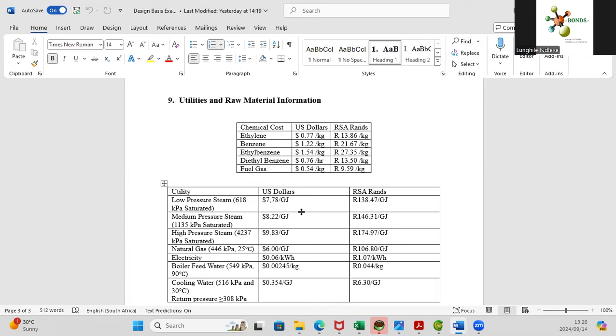What would natural gas be used for? In the case that you need very high temperatures, you can burn the gas in a furnace and use that heat for heating your streams that are required. You need to look at electricity. There are some cases where you cannot use steam or gas or whatever. You have to use electrical heating coils, for example. There's certain equipment like agitators, you're going to use electricity. So you need to look at the cost, right?